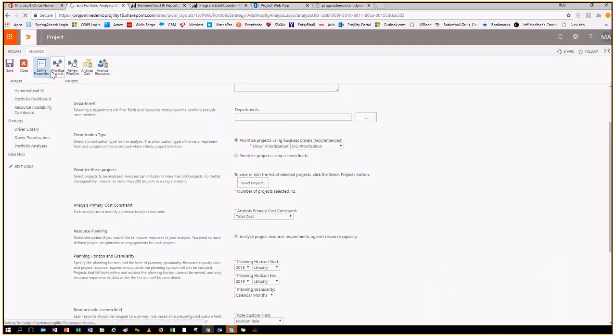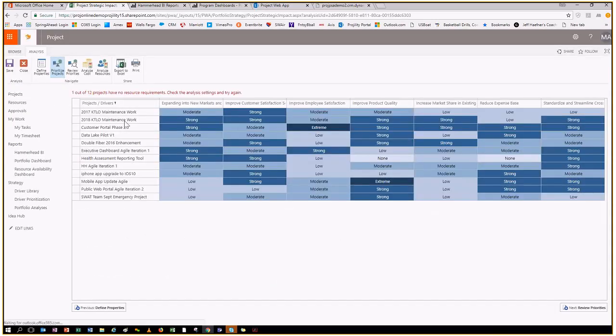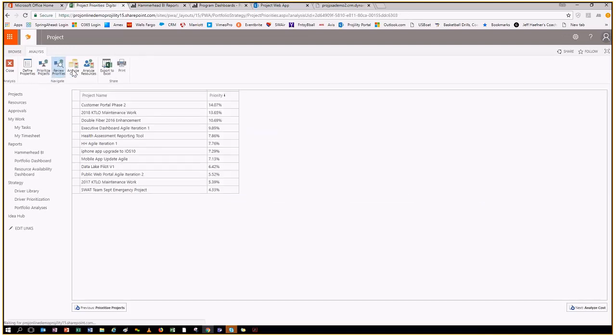We're going to be able to go through a process of prioritizing the investments and start to look at everything we have in that program, not just projects, but also maintenance activities. Maybe we're supporting past applications, support efforts or applications. We're going to be able to see it here and score each of these investments or projects or activities against our business value statements. How well is this project going to help us improve customer sat, employee sat? These can be our pillars, our organizational pillars in our strategic portfolio. And then we're going to be able to see what our top and bottom priority projects are within this program.